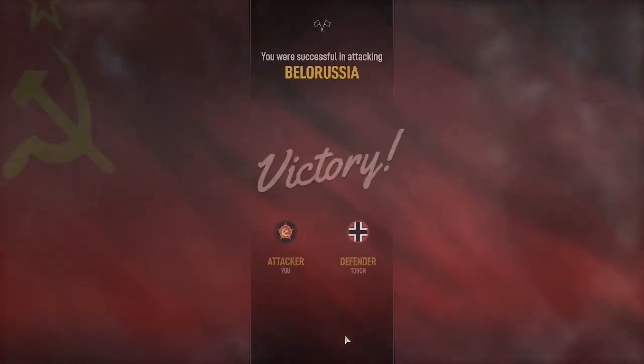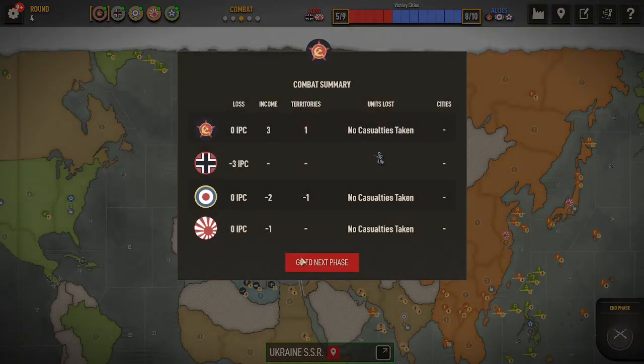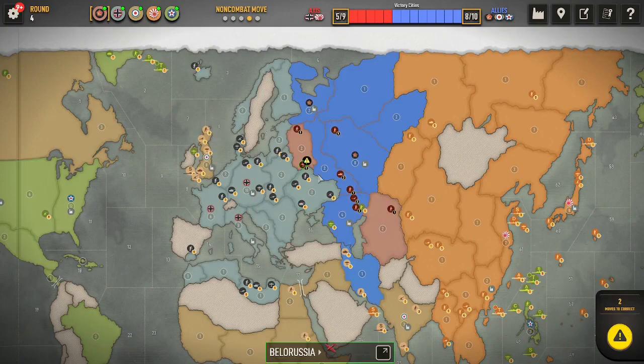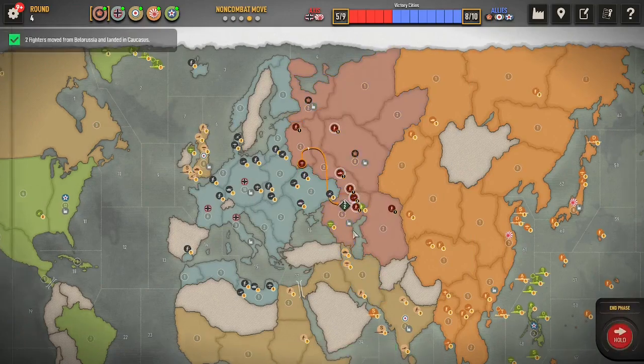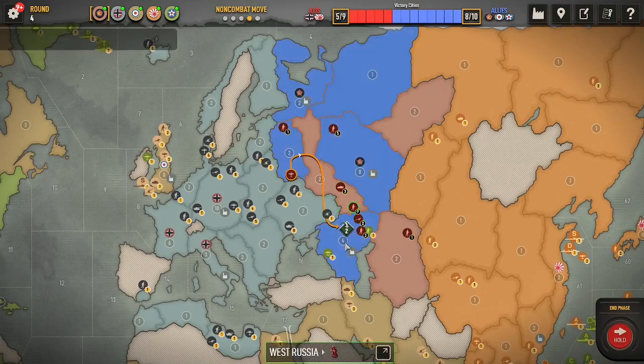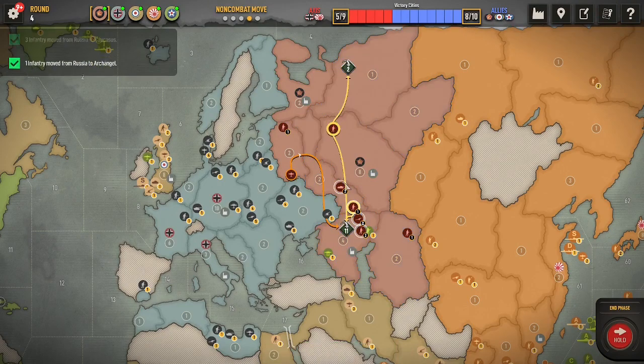Alright, no hit back. That's nice. I'm going to leave one there. Put two up there. Double check my numbers here. I'm going to put my 3 tanks so that they can be a blitz threat through there.